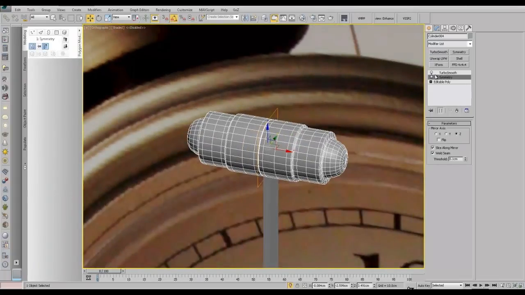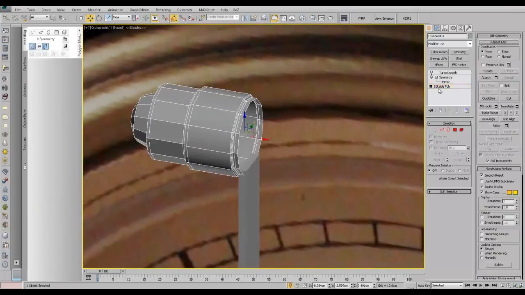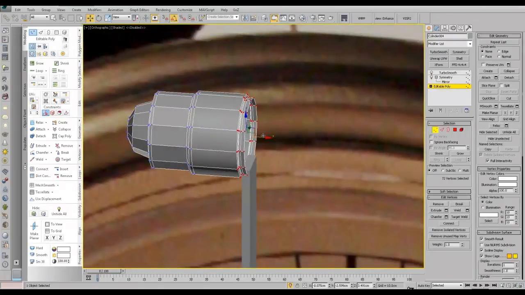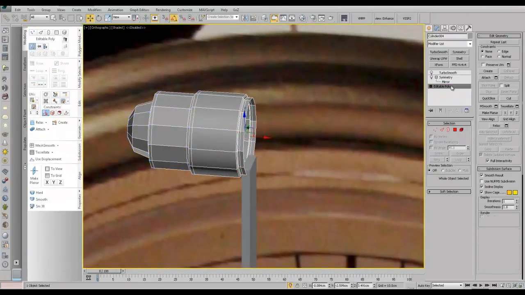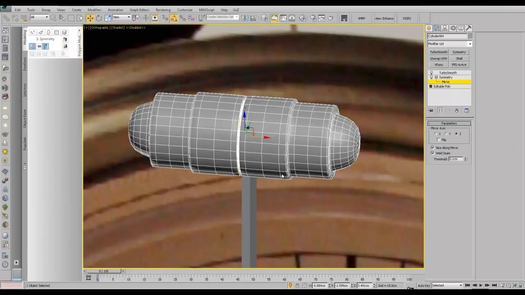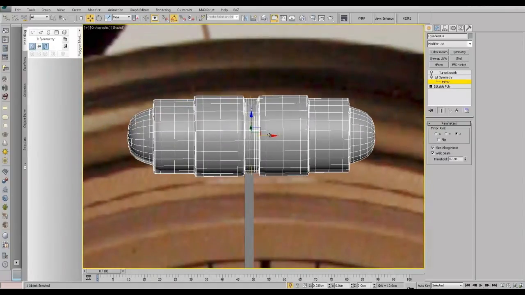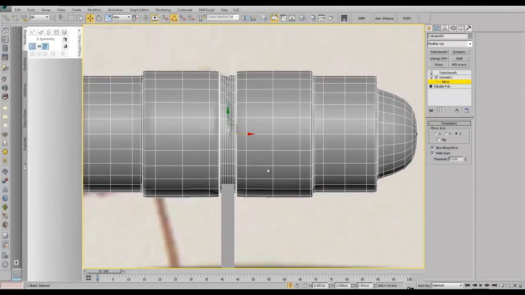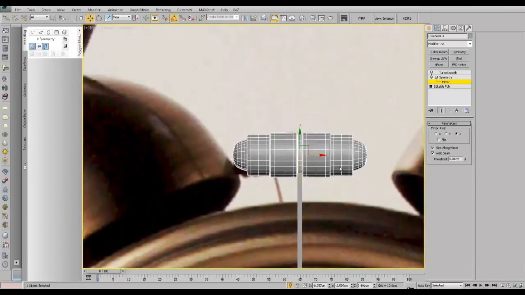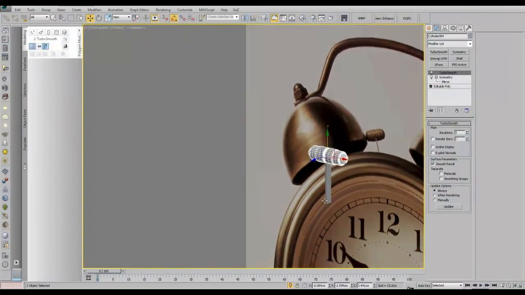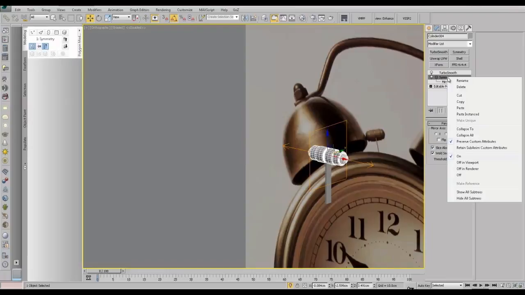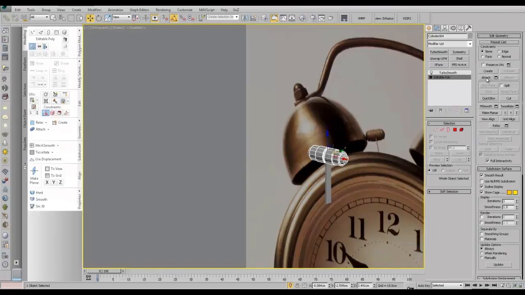Symmetry, and then adjust it, move that back slightly. And without you to position that, it will automatically weld. The threshold's too high, so I right click the spinner to zero and click once up to give you a low increment, and it'll weld those back together. If you go to symmetry in your stack and right click and collapse to, it'll keep the turbo smooth above you. It'll keep anything above in the stack.